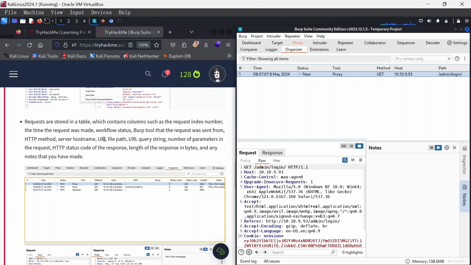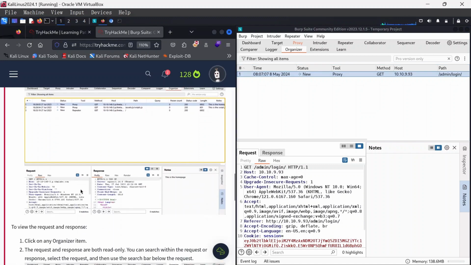There's the workflow status, the Burp tool that the request was sent from, the HTTP method, server host name, URL file path, URL query string, number of parameters in the request, HTTP status code of the response, length of the response in bytes, and any notes that you have made. You will see them all here in this particular order.